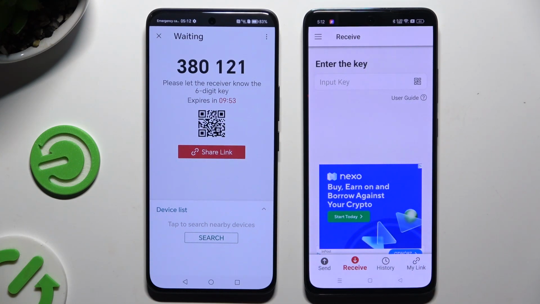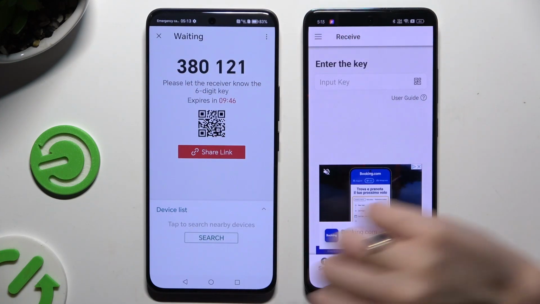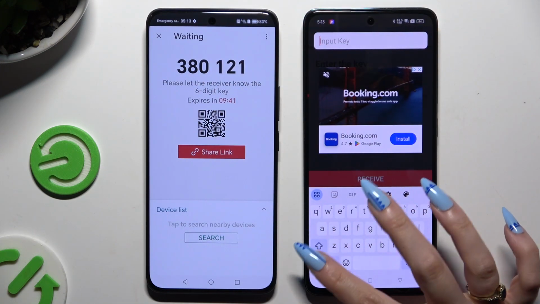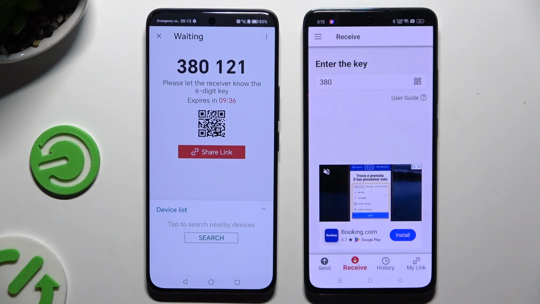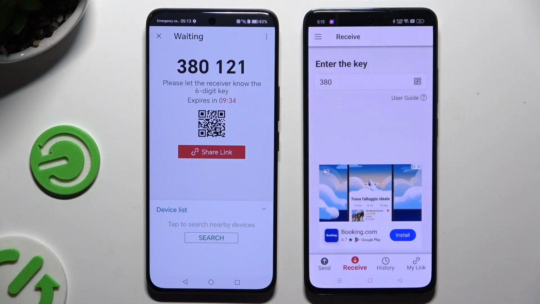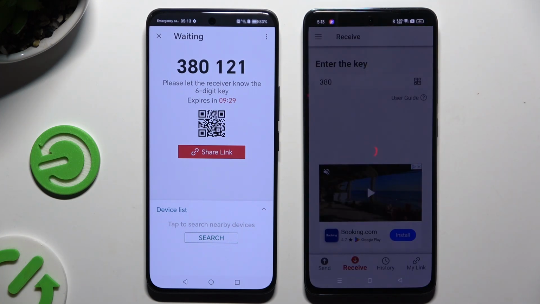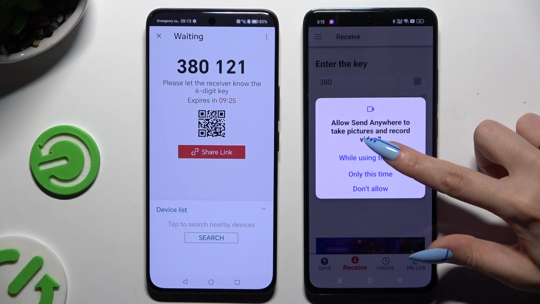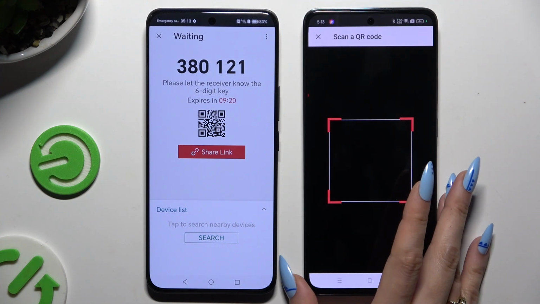Following that, you need to decide which connection way you prefer. If you want to connect by inputting this key, click on Input Key section, type in all of those numbers in correct order and hit Receive. If you want to scan the QR code though, tap on the scanning icon above User Guide. Close and add. Allow camera access in the pop-up and point it at the code. Then wait.